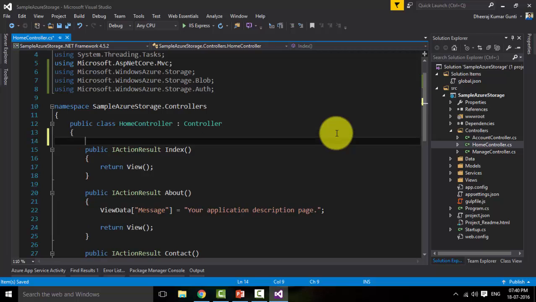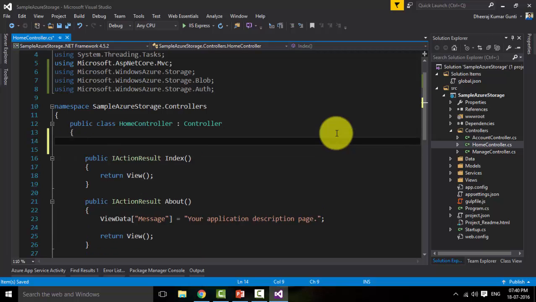So now we are trying to create certain properties. So we are trying to include certain classes here. One is storage credentials, where we'll specify the storage account information.